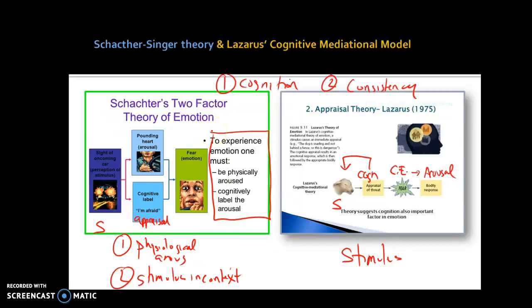I think that's a good question to ask yourself whenever you're dealing with these theories of emotion. The question to ask yourself is, to experience emotion, what must happen? So for instance, in James-Lange, to experience emotion, I must first have a physiological response to a stimulus. Okay? In Cannon-Bard, both physiological arousal and conscious awareness happen at the same time. So those things are important to think about. What must happen to experience an emotion? Okay, so that's the difference between Schachter and Singer and Lazarus.